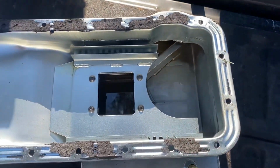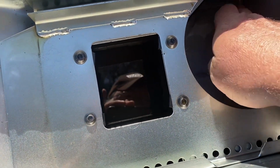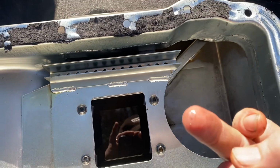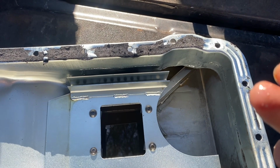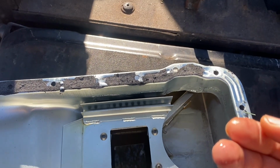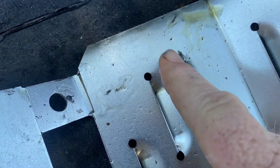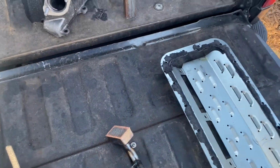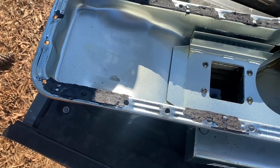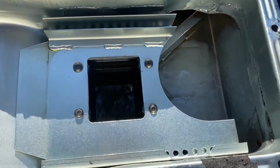Let's lay this over here. This right here, that is bits of like iron. It's not bearing material. It's like black iron. It's metal pieces. Maybe that's what that other was, actual metal pieces. Let me look at this again, see if there's still some stuck to it. Yeah, it feels real gritty like sand. But I think that's little specks of black iron. Like pieces of the block is what I'm saying when I say iron.